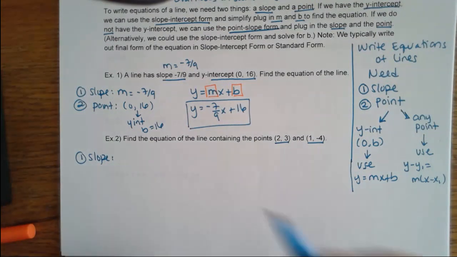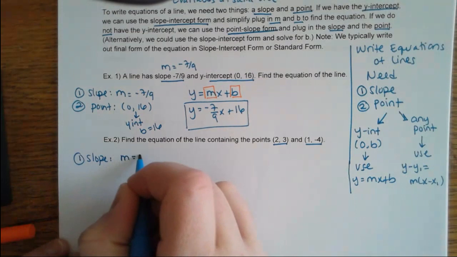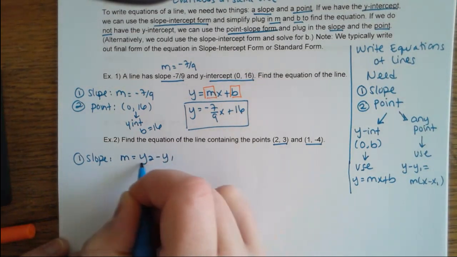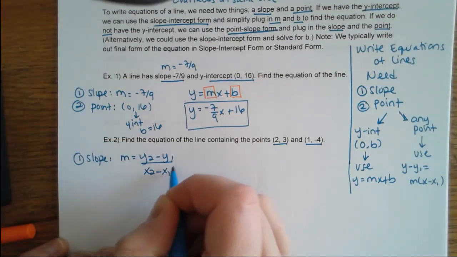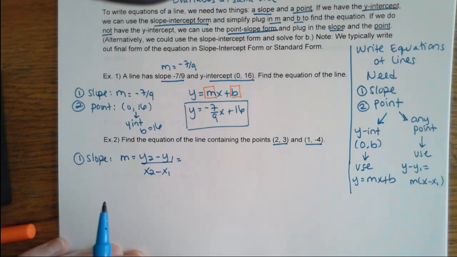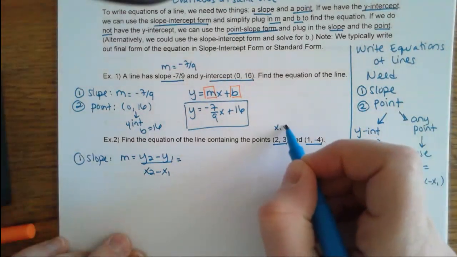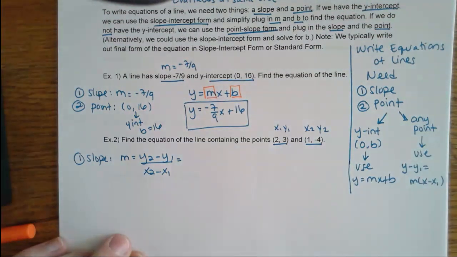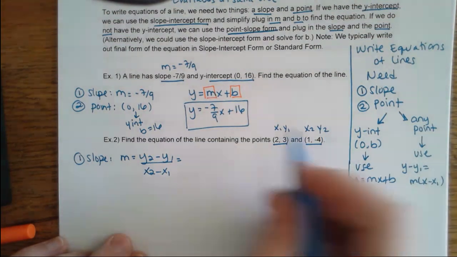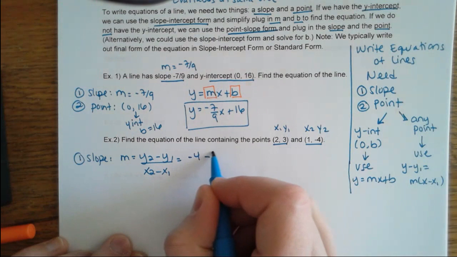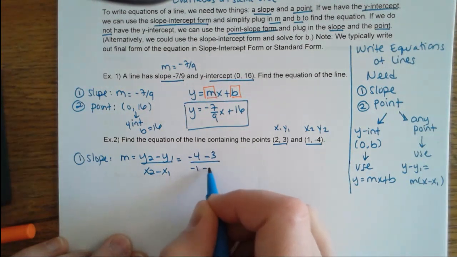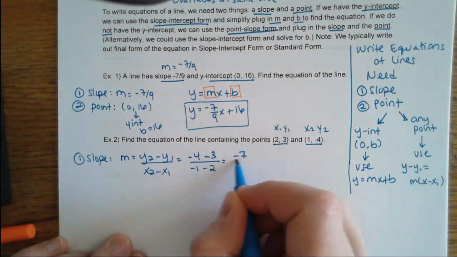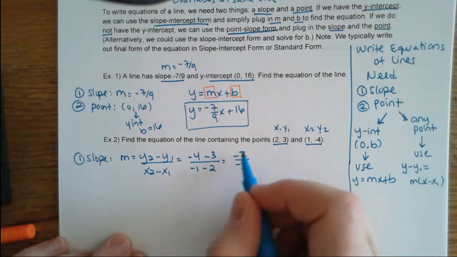And if I think back to a previous lesson, I had a formula, y2 minus y1 over x2 minus x1, that let me find the slope between 2 points. So again, when you're writing equations, you should have enough information, but you may have a little bit of work to do. So I'm going to start and do -4 minus 3, -1 minus 2. So I have -7 over -3. I do want to simplify my fraction here.